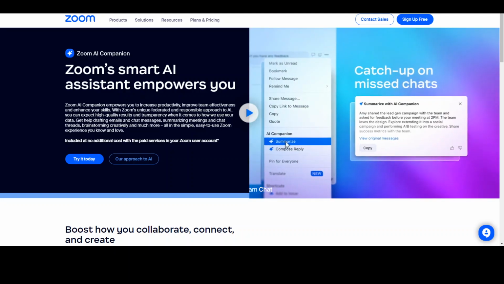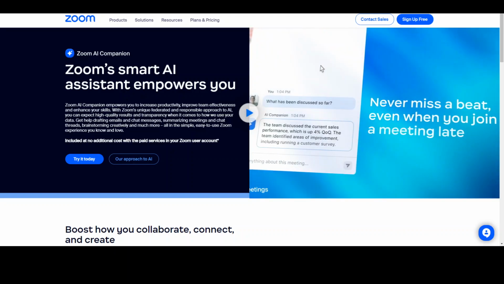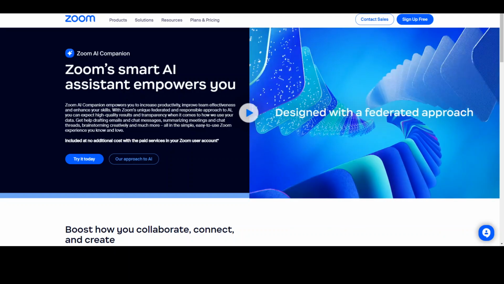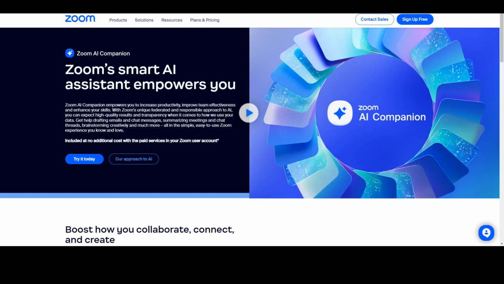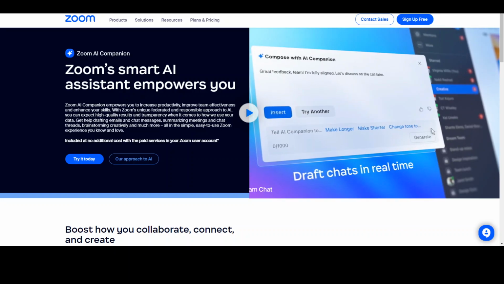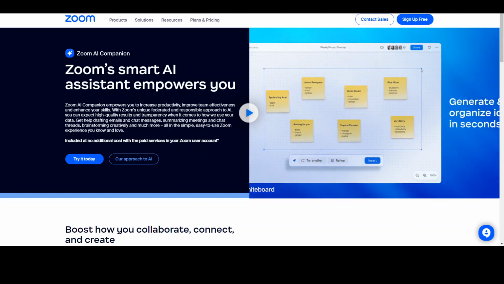Another great feature is that, for instance, if you missed a meeting yesterday because you were off or you were sick, then you don't need to ask your colleagues to fill you in, because they might not be available or they might just miss something. You can simply go in and read the meeting summary generated by the companion, which tells you who said what and again highlights important topics and outlines next steps.